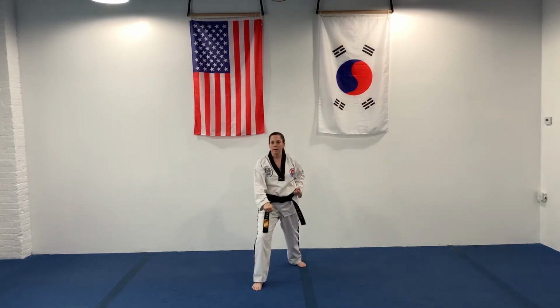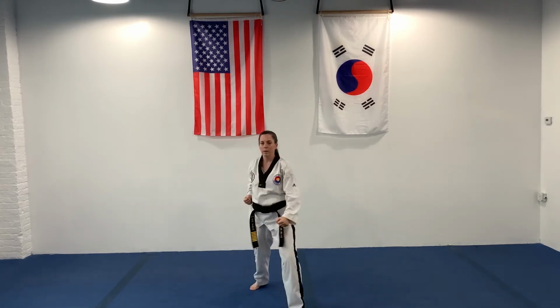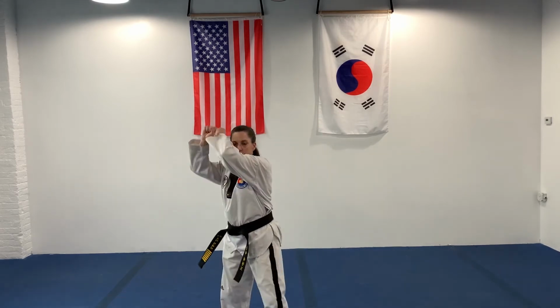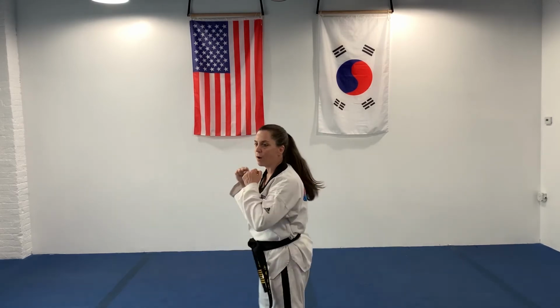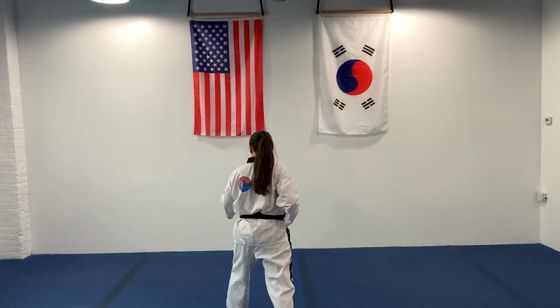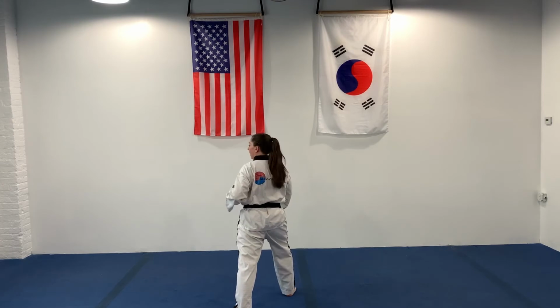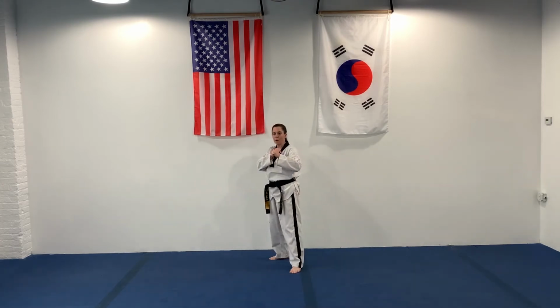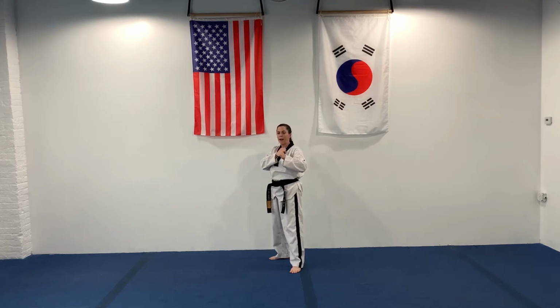Fighting stance turn. Now let's go low block. Hana. Do. Set. Net. Fighting stance turn. Hana. Do. Set. Net. And turn. Now we're going to add the punch.